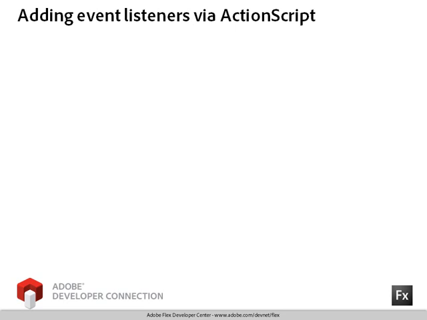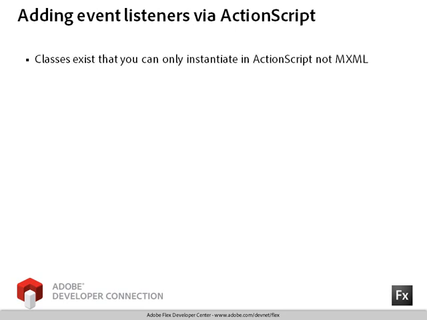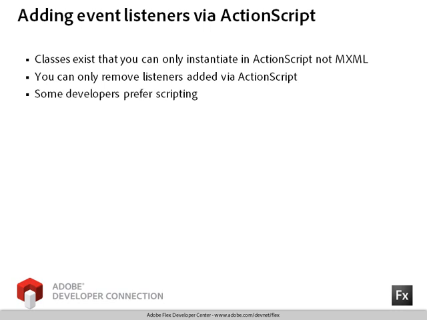There are several important reasons why you would create event listeners in ActionScript. Some ActionScript classes do not have an MXML equivalent. That means that the MXML syntax for creating the event listener does not exist, so you must use ActionScript to register the event listener. Advanced event handling, which requires adding and removing event listeners, can only be implemented in ActionScript. Lastly, some developers just prefer the ActionScript syntax over MXML.